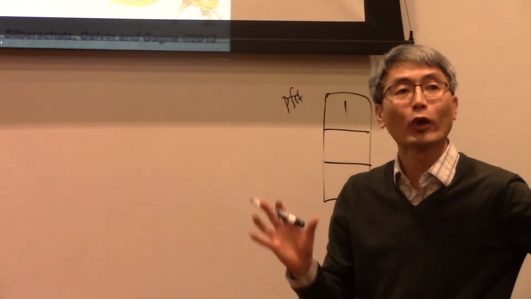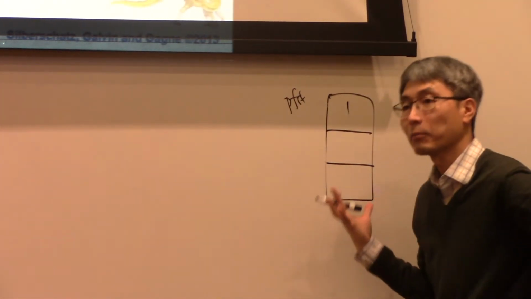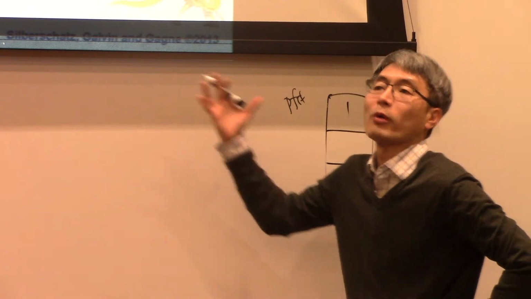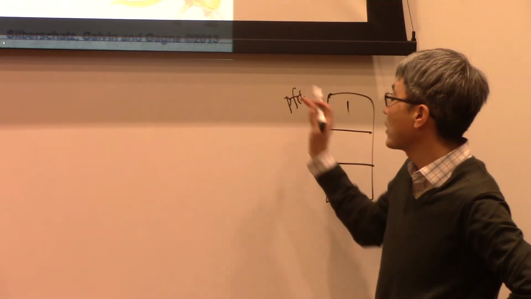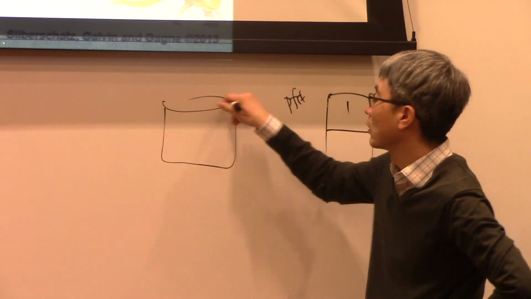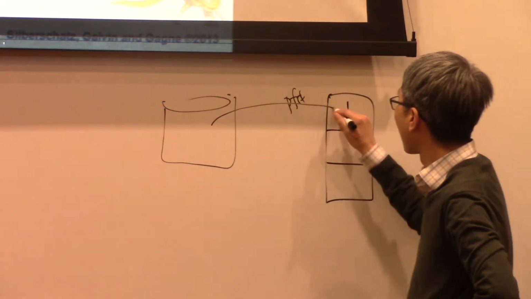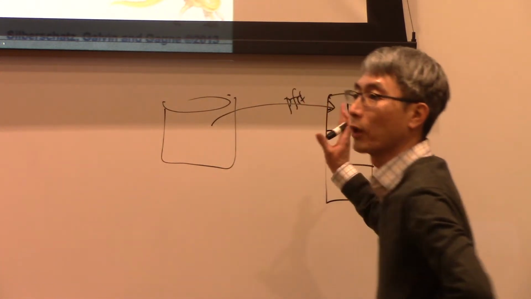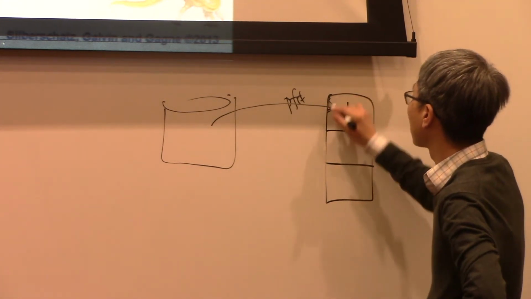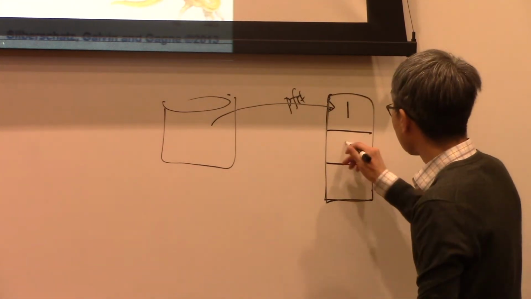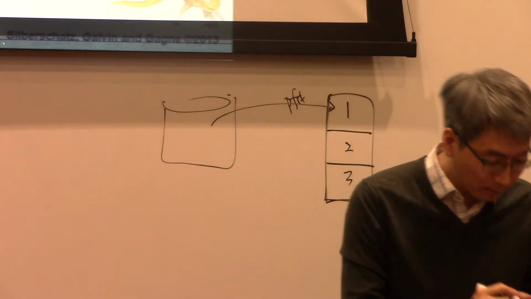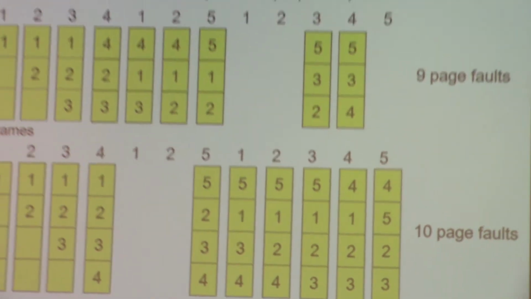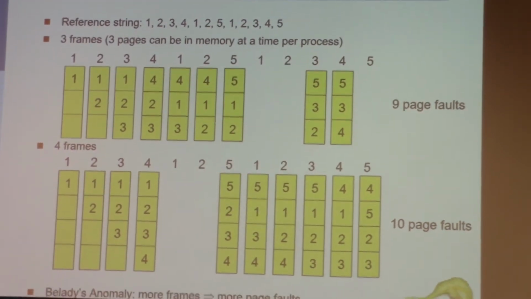Page fault means if you cannot find the data in the page frame, the physical memory, you need to read such data from where? Virtual memory. So for example, if this is the first time, probably that is in the hard disk drive. Then read the data, the 1, and bring it into the page frame. So this is a page fault because you cannot read the data from the memory. Then so on, 1, 2, 3. Each will be a page fault. So do not forget to count the initial page faults.